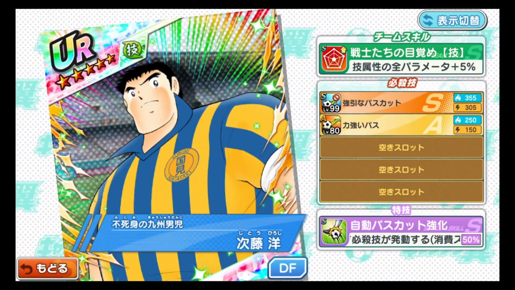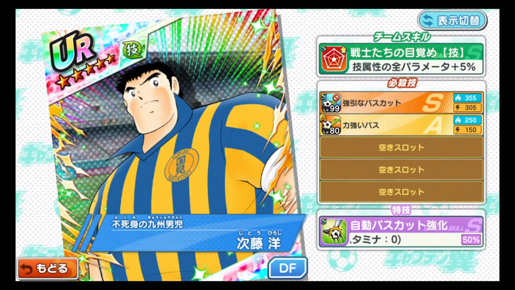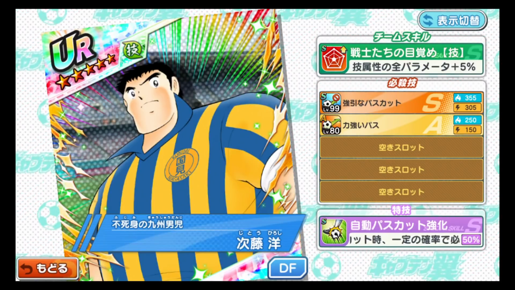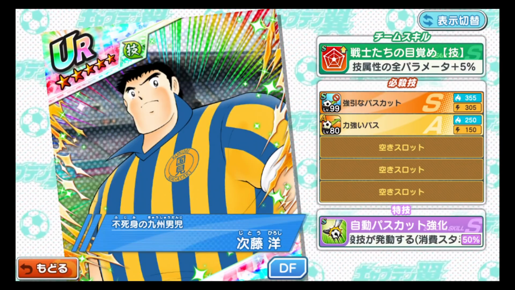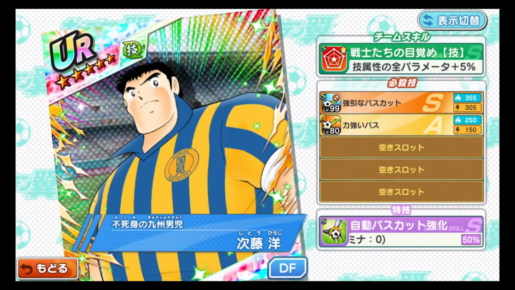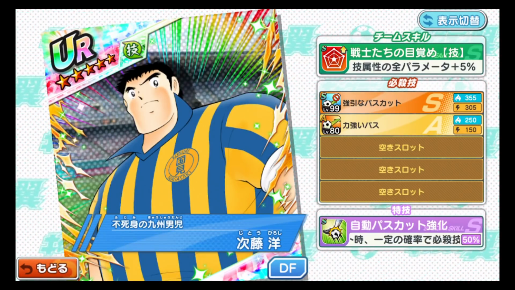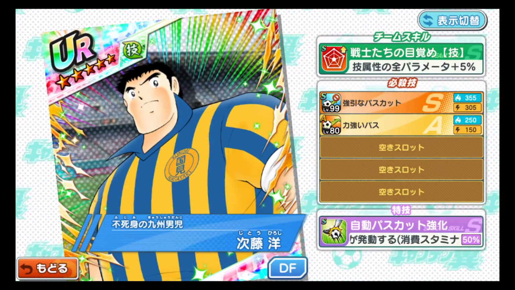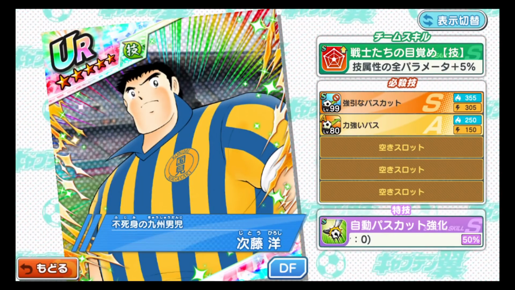So that is the same exact passive as Misaki, the national team Misaki, the green Misaki. Whenever you pass to your teammate, and Misaki, this Cheeto, is in the way, he comes in, right? There is this animation where he tries to get it, right? So there is a 50% chance that when that happens, he will be able to use interception skill automatically without using any stamina. Yeah, so this passive is good, but since his interception stats aren't that strong, I don't know if this is that useful.